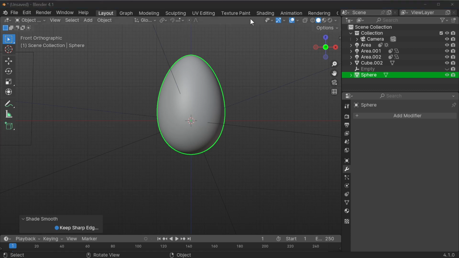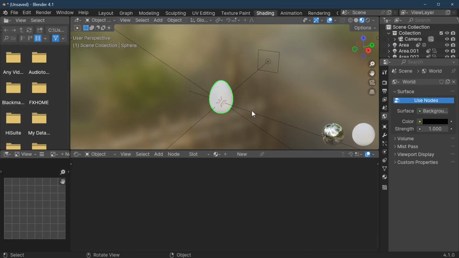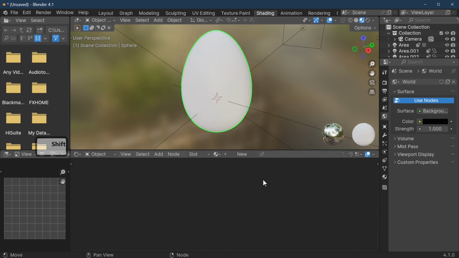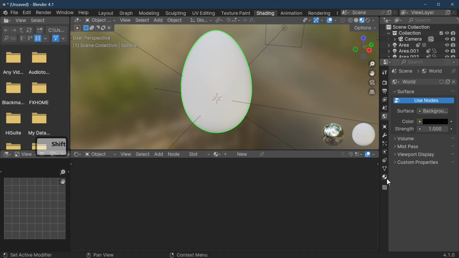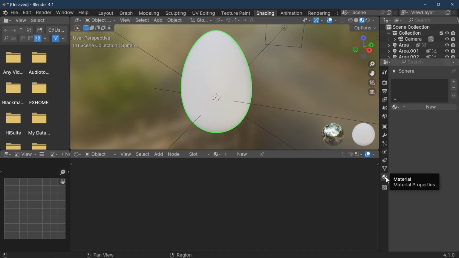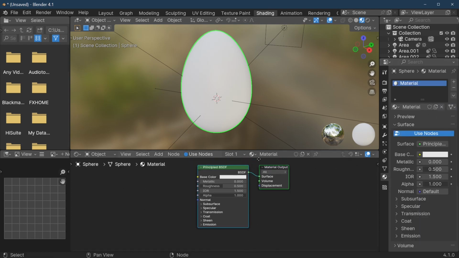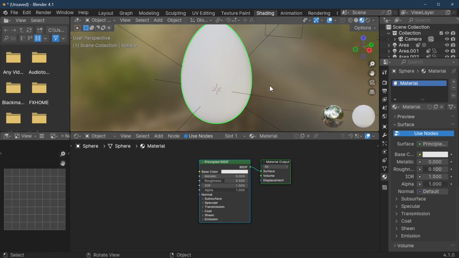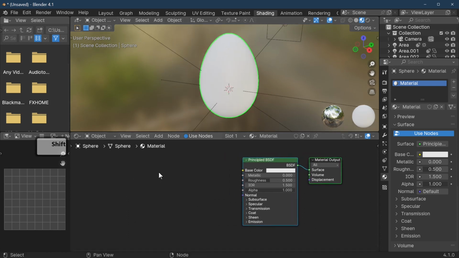To do this, we're going to go into our shading properties like that, and I'm just going to center this by moving it into the center of our shot. And first of all, like with any texture, we're going to start with one color. So select the material here and then go New, and I'm just going to shrink this down just so the egg's in the center of our shot. So we've got our output here, and what we're going to do is use some color ramps, some displacement and a noise texture just to make this work.